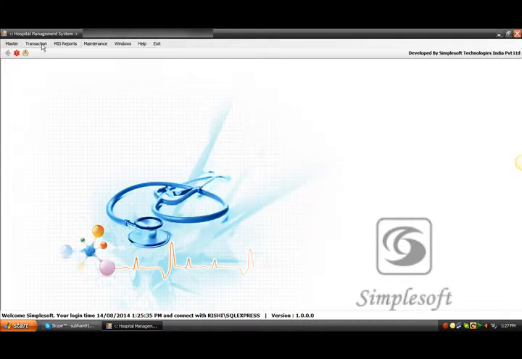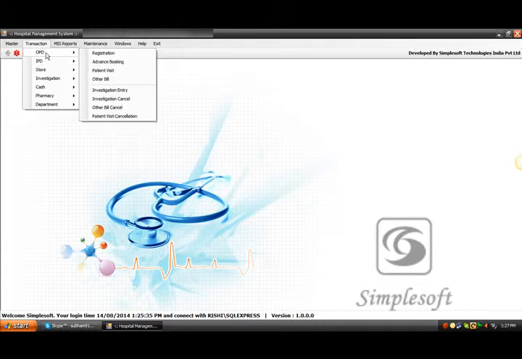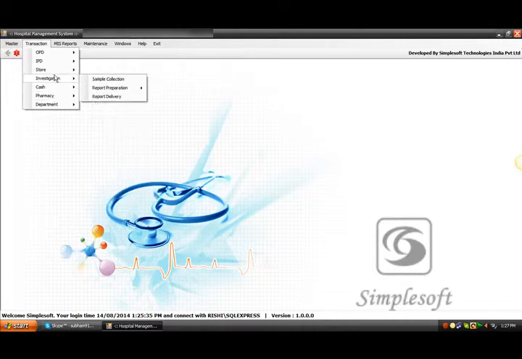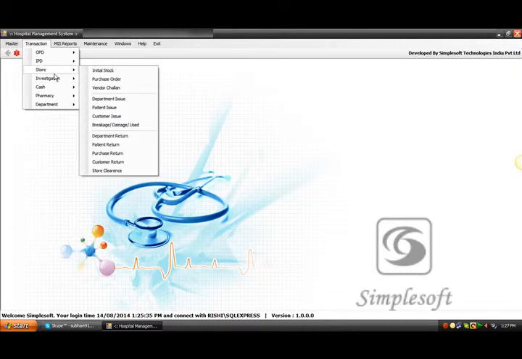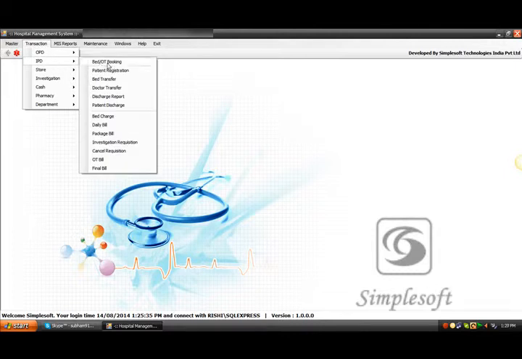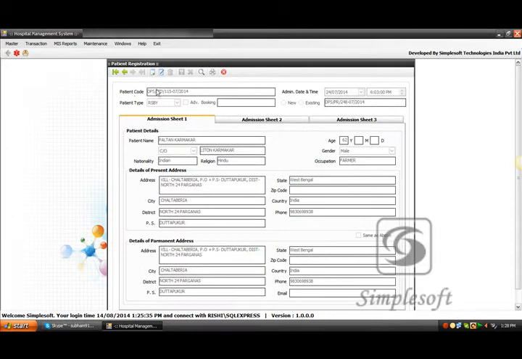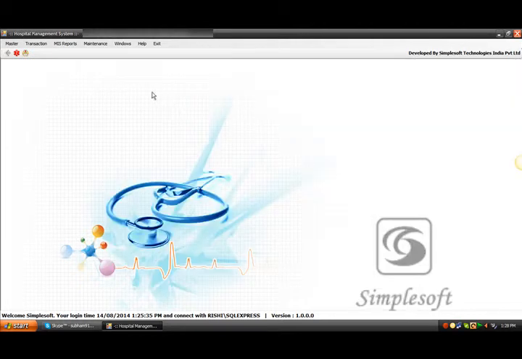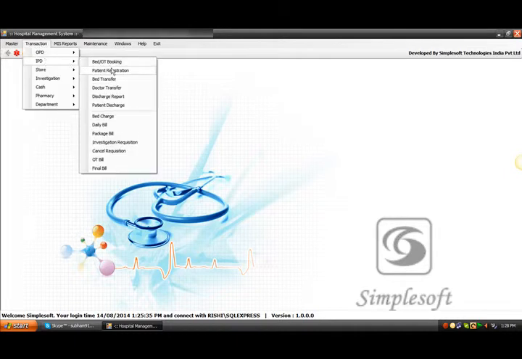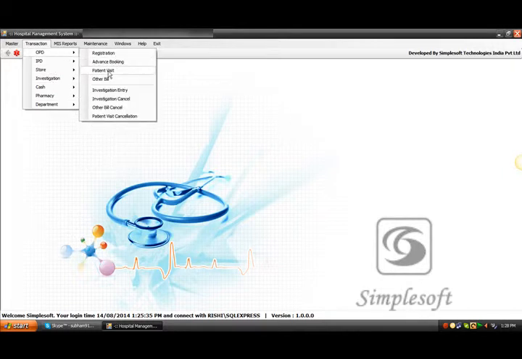The software manages different modules of a hospital like IPD, OPD, investigation, pharmacy, and stores separately and their interrelations. New and existing IPD patients are registered from here. Using this registrant ID, we can retrieve data for operations like bed booking, bed transfer, consulting doctor transfer, discharge, investigation requisition and cancellation, etc. using only one single ID. Similarly for OPD patients, the OPD doctor visit bookings and the investigation requests and cancellations can be done using the single ID once registered here.